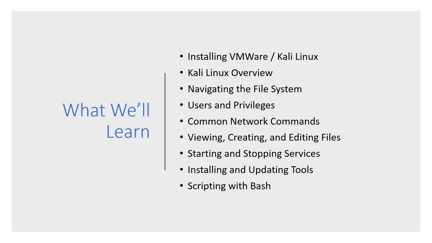We'll be navigating the file system, so how to get around in the file system from the terminal. We'll learn about users and privileges, how to add users, what kind of privileges and permissions there are, and what important files exist regarding those. We're going to talk about common network commands. If you want to be a pen tester or ethical hacker, you need to know networking at least at a basic minimum.